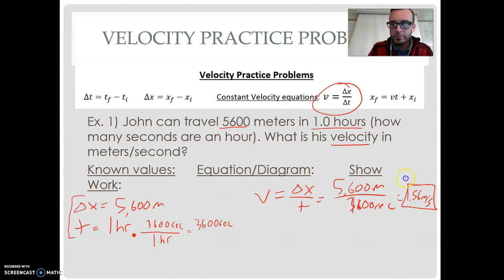So there's another sample. Same strategy. I underlined the knowns. I wrote them in a list with the variables. I identified what I wanted to solve for, chose the equation that had that thing and the information I already know, and then I went and solved it.